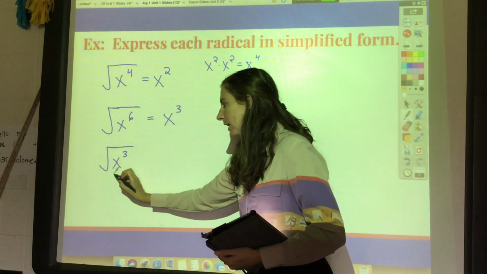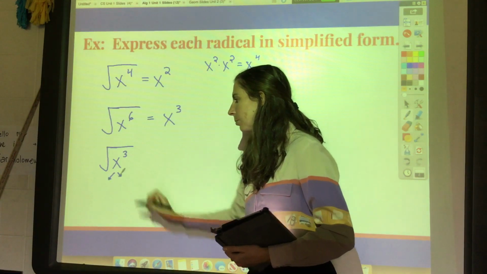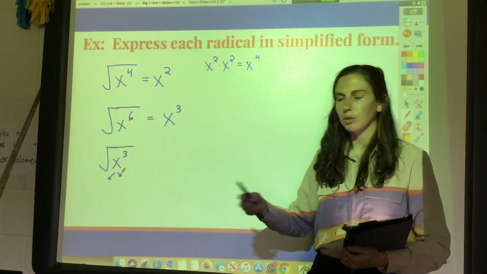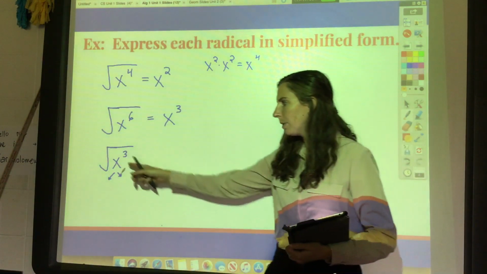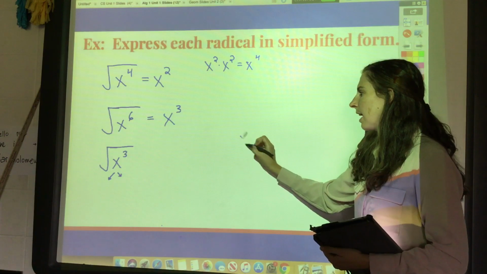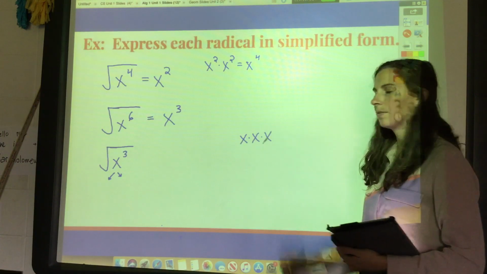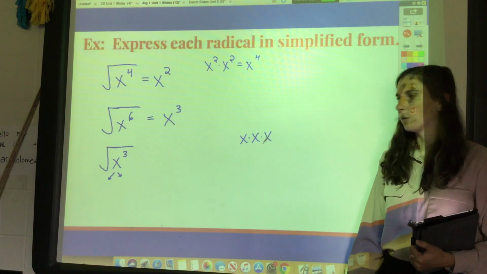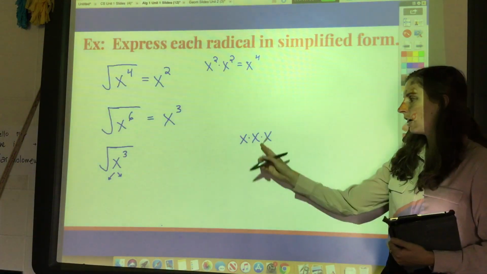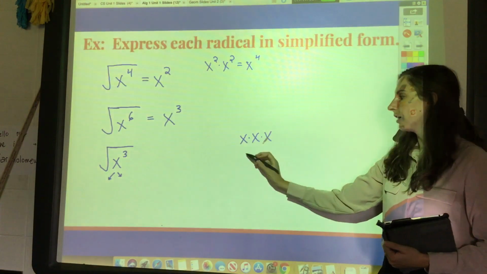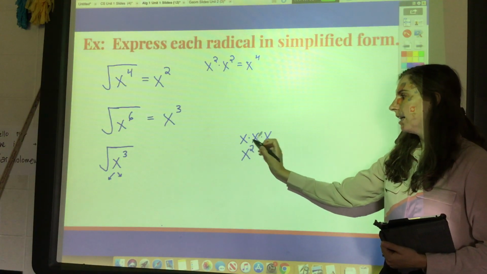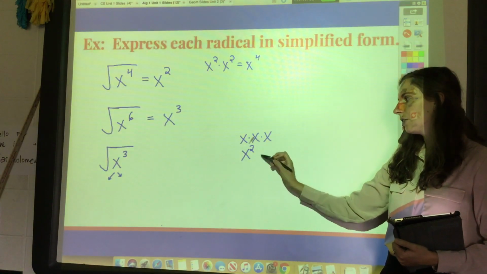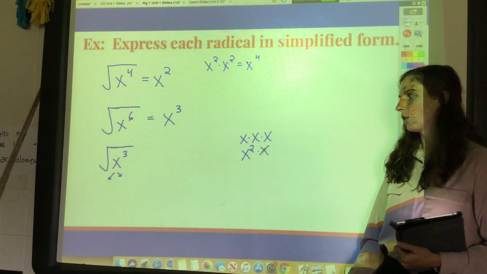So what we're going to do is, just like before, split this into 2 separate pieces that maybe you could square root part of it. Keep in mind, x cubed is x times x times x. It's 3 of them. So how much of this could I actually square root? Well, I could square root x squared. Like if I made this x squared, I could square root that, and it would leave an extra x, but that's okay.